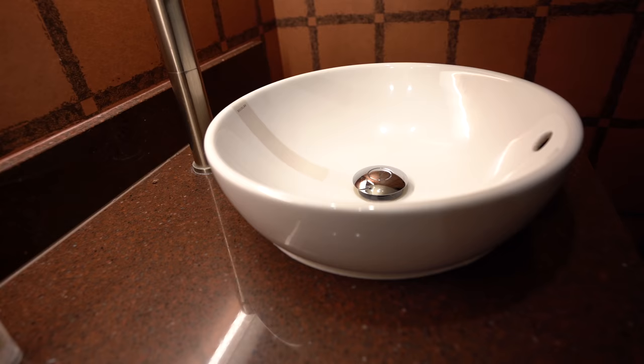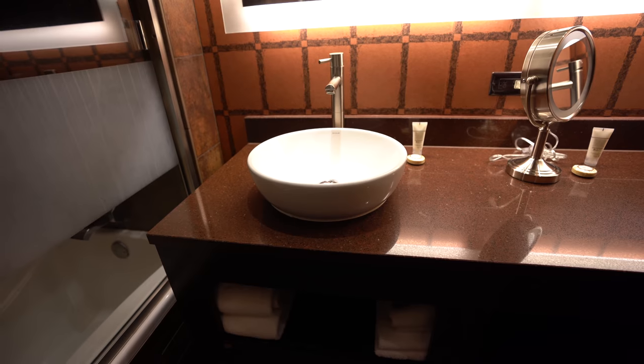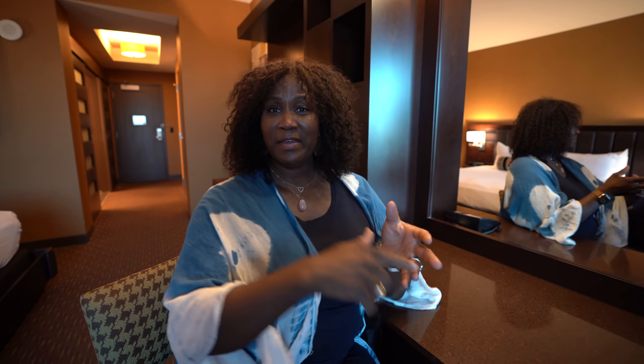Welcome to our room here at the Golden Nugget. It is a very basic room. It's clean. It's dark in hue and color, so it definitely has that dated feel still, even though this is one of their new rooms. Starting with the bath — I'm liking the tub, and I really like those dual vanities. It definitely feels a little on the dated side, but it's clean and it works. They have a huge desk that meets vanity, meets drawers, meets safe — a lot of good things going on to make it compact and user-friendly.